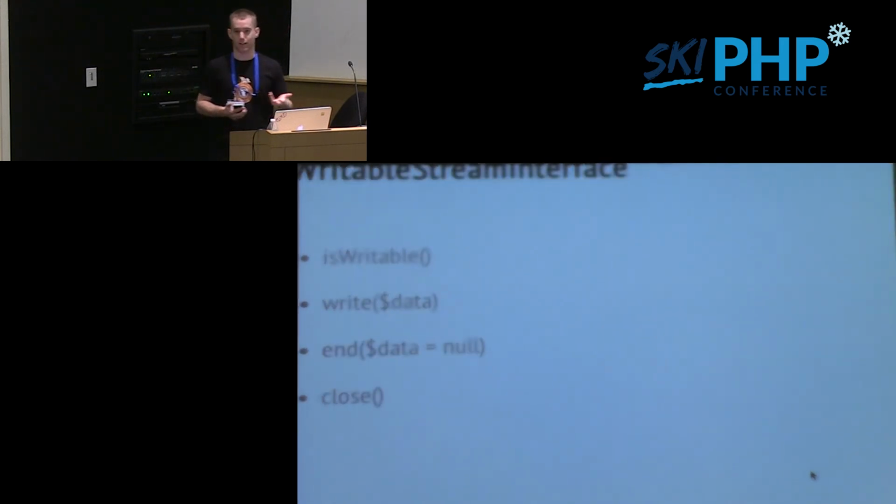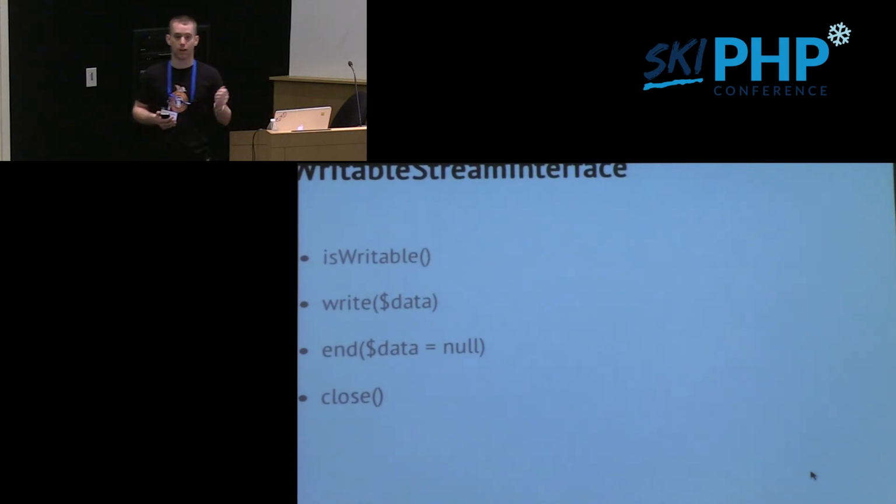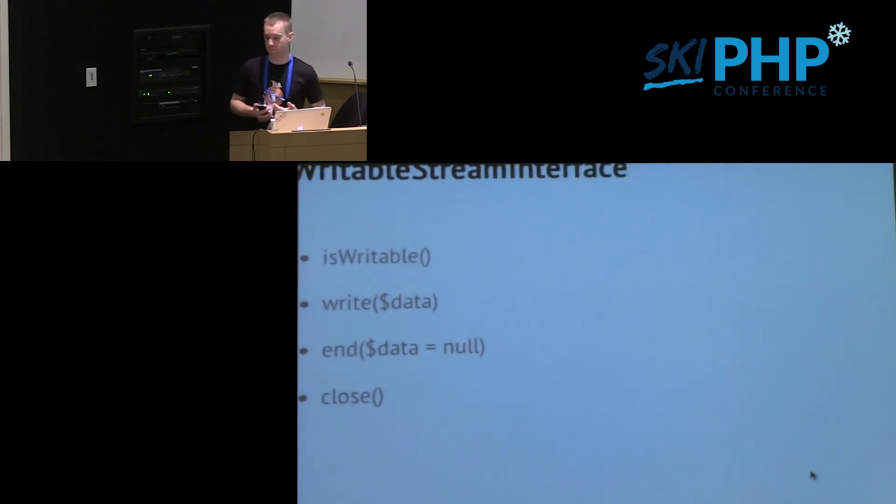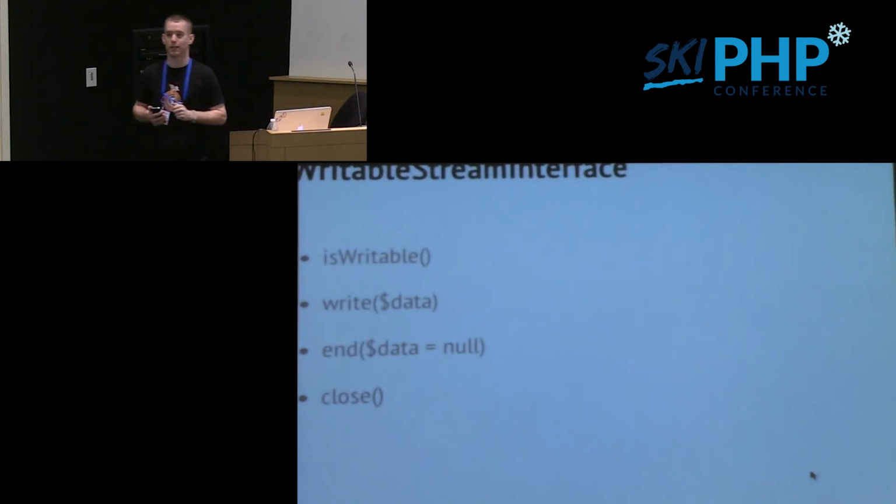And writable has, if the Boolean is writable, write data, which we saw in the example earlier, writing to telnet clients, and end, which closes the connection after sending a certain amount of data. And streams do a lot of nice things as well. They buffer. Part of the way the API makes TCP easier to work with.